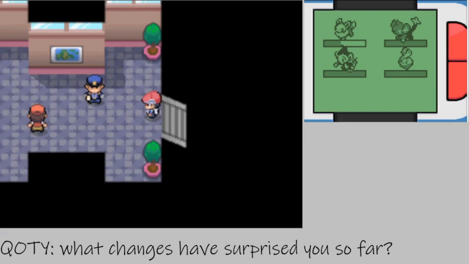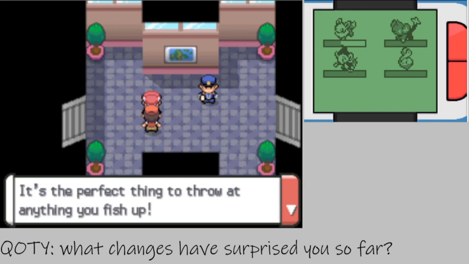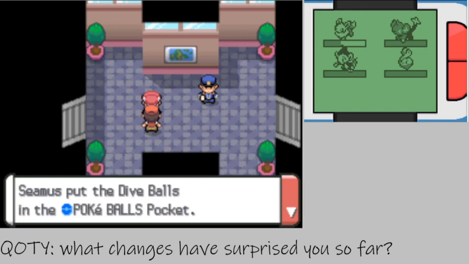There is something else over here. This guy. Oh, it's a good thing. This person will give you the old rod. You can catch quite a few Pokemon with it. Also, he'll give you 10 dive balls. You can catch more than just Magikarp with this old rod now.